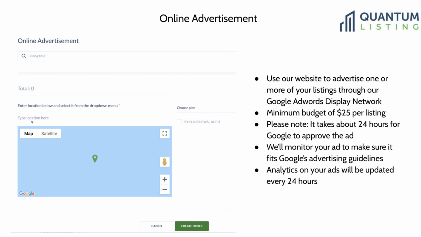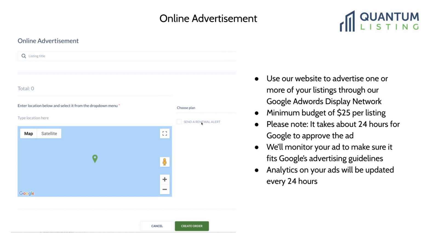Then you get to choose, the ad will default to the location, the market where your listing is. You can specify an additional market where you want it to run, or you can eliminate the listing location and choose two different markets. So it's up to you, but really not a lot for you to do there.